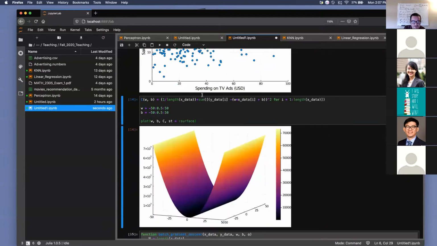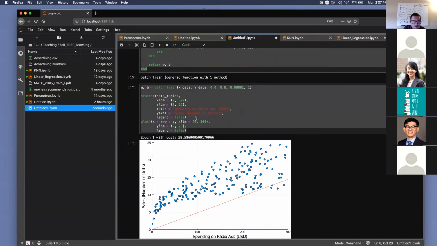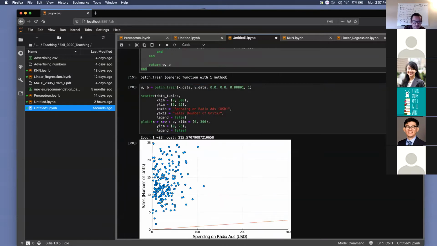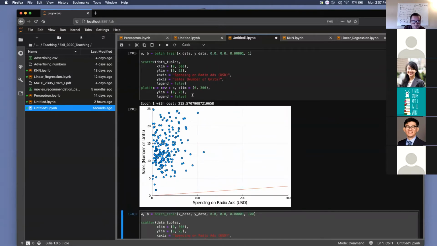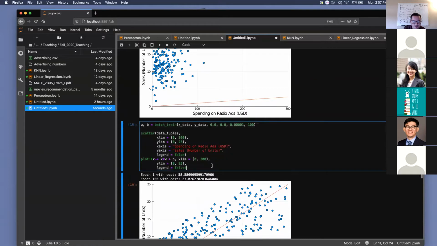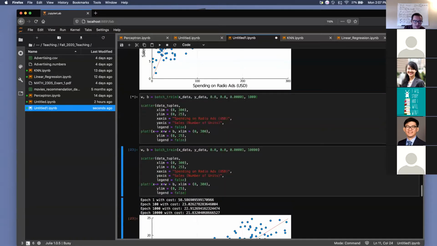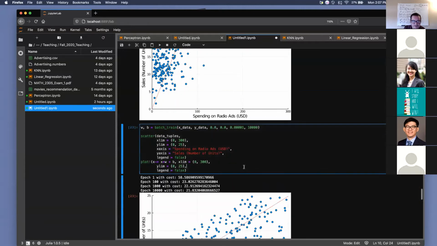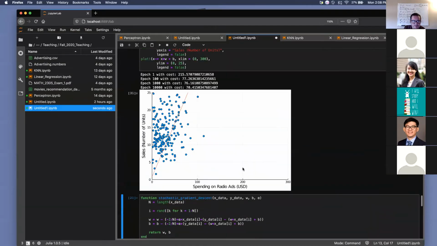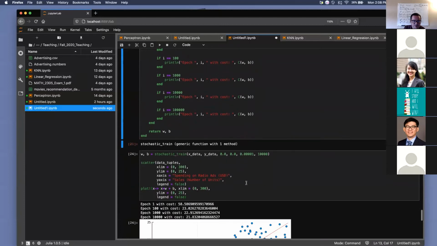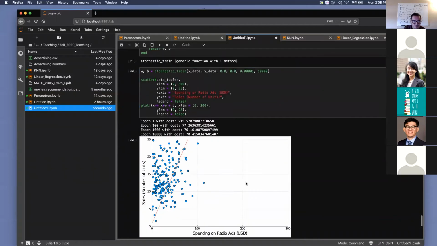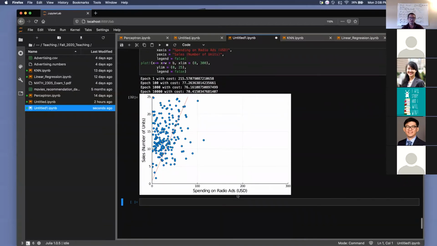And then you can still run this and you'll get something that's way off. We run it 100 times, it starts to fit it, 1,000 times, 10,000 times. But then we can also run stochastic on it and see how that works out. And so I encourage you to play with this and find your own data sets.